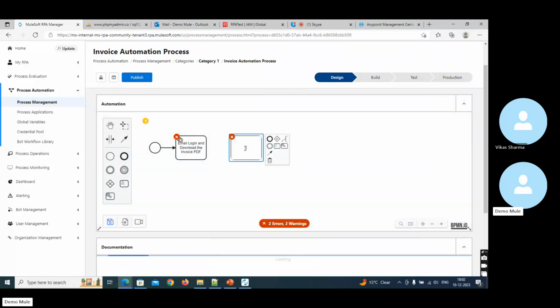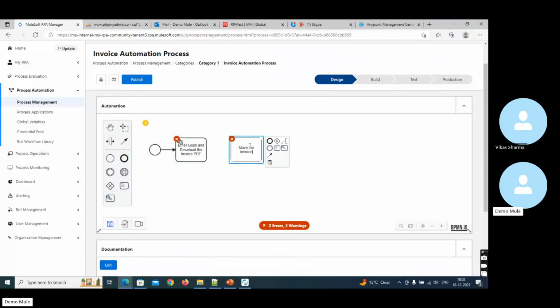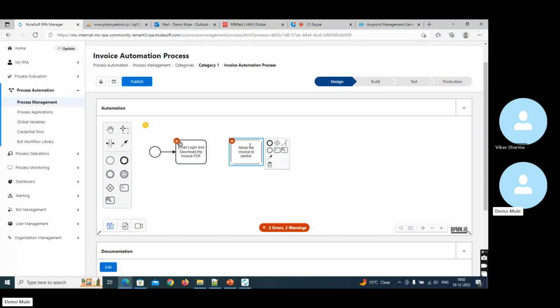Here I will move the invoice PDFs to a central location from where I can read them and extract the relevant data.